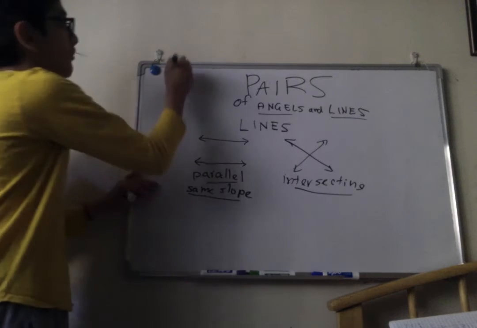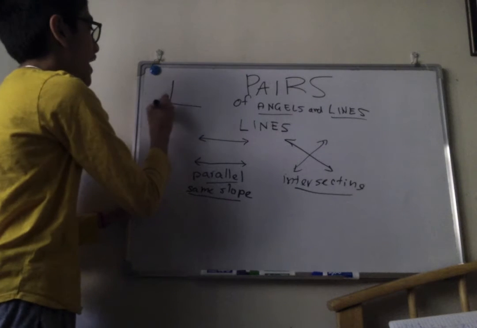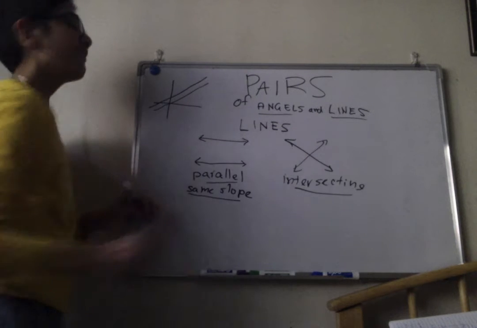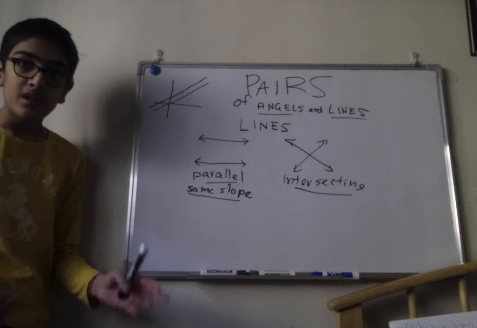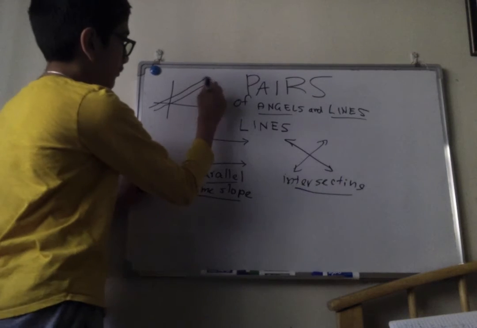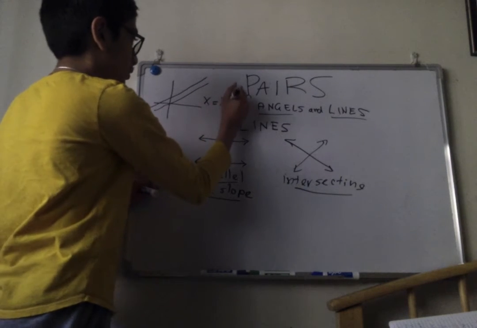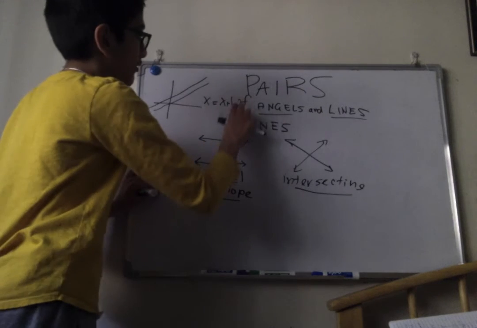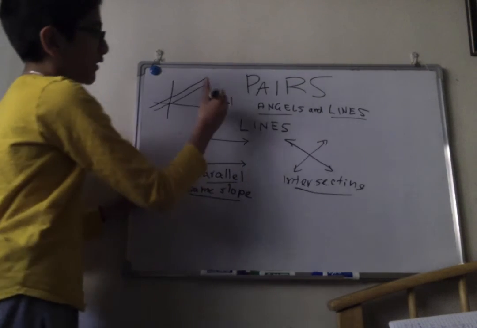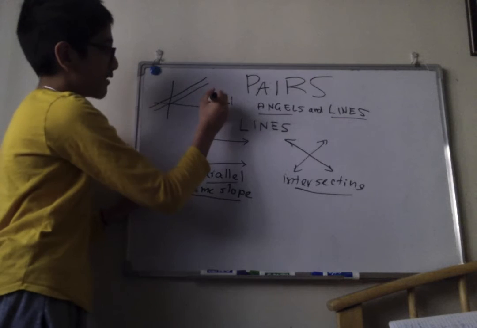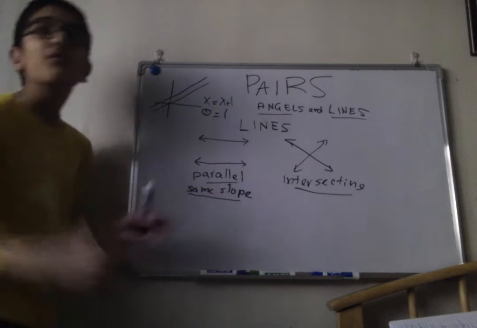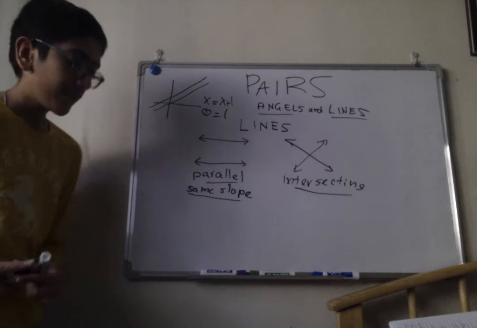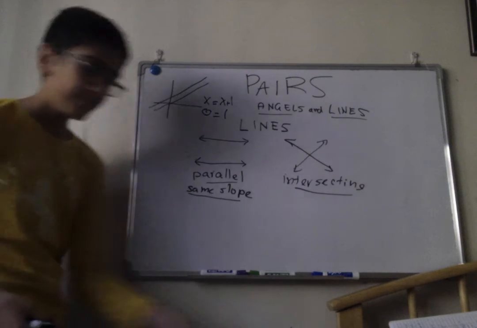let's show an example. Let's have, say, this line y = x, and this line y = x + 1. They'd never intersect, because if we set the equations equal, x = x + 1, to try to find their intersection point and do the math, we get 0 = 1, which is a contradiction, because 0 cannot equal 1, and that breaks the rules that we already have established.